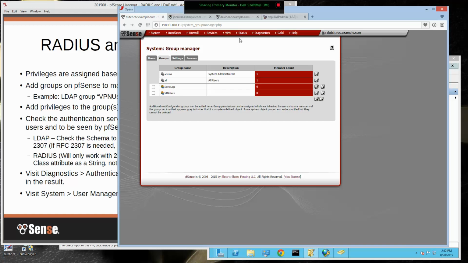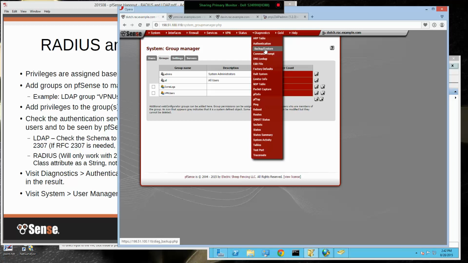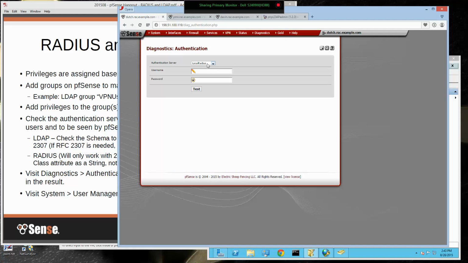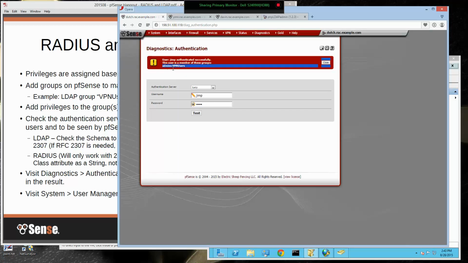They can be in more groups on the Active Directory side, but those won't show through. The only ones that are going to show through are the ones that exist here on pfSense. And then again here, and this one goes through Active Directory. I tried to set them up similarly, so they've got admins and VPN users. So just test all those out.